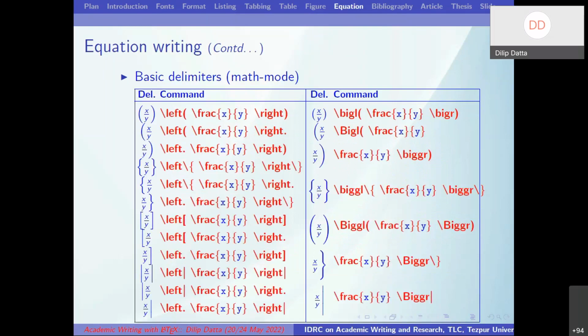Then in mathematical expressions, we need delimiters also. Now, delimiters often need to be of different sizes depending upon the expression. If we go for some fraction, the delimiter needs to be of bigger size. Those who have experience of writing equations in MS Word using the equation editor will understand this situation, that when we select there, we will get a larger size covering the fraction part.